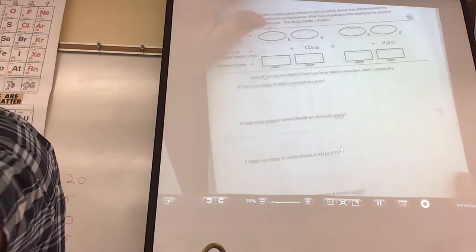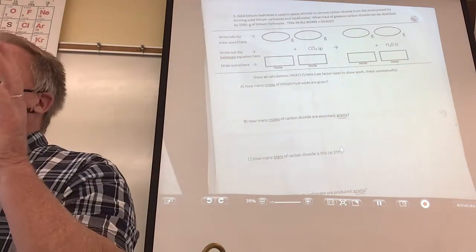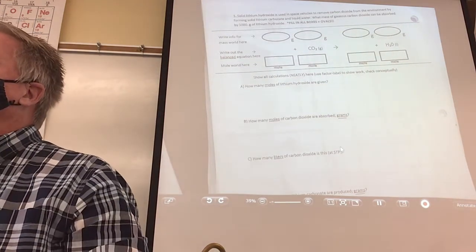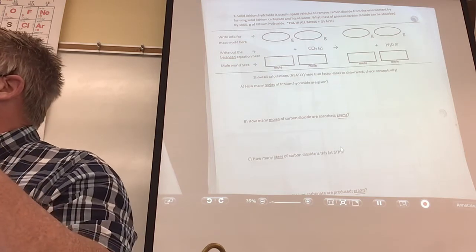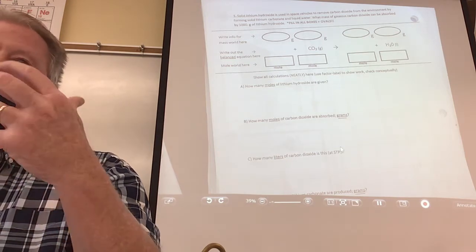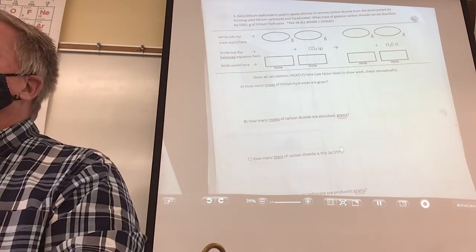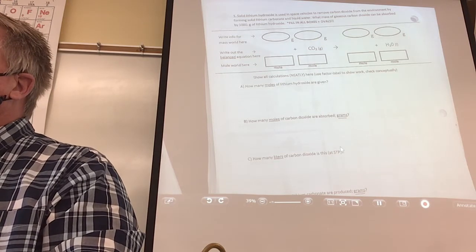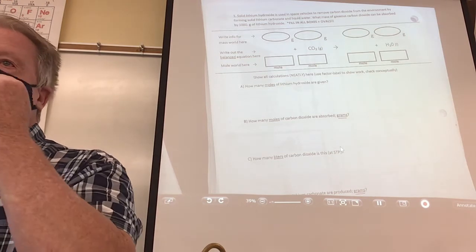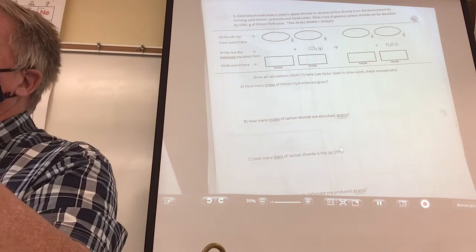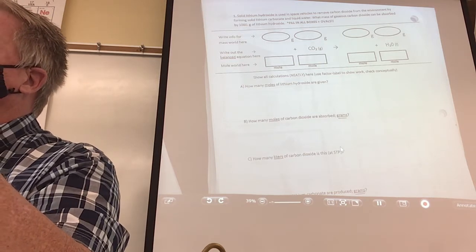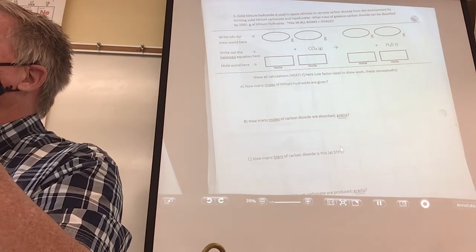Okay, now, the next thing we're going to do is, now that you have mole concept out of the way, you could convert anything into anything. If I said 20 grams of sodium equals how many atoms, couldn't we do that with factor label? If I said, how many moles of ions are in 20 grams of sodium nitrate?